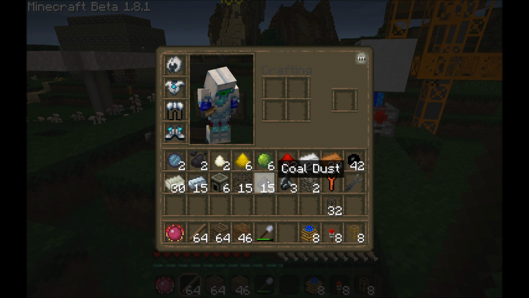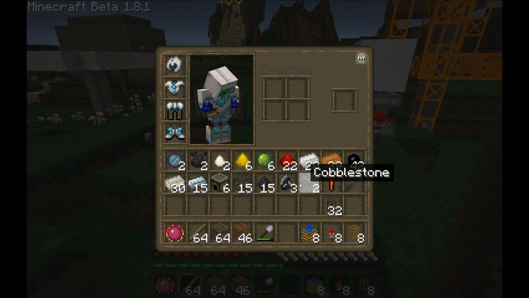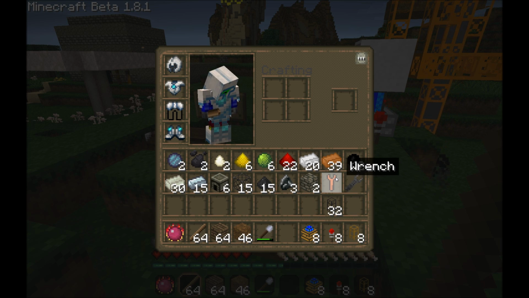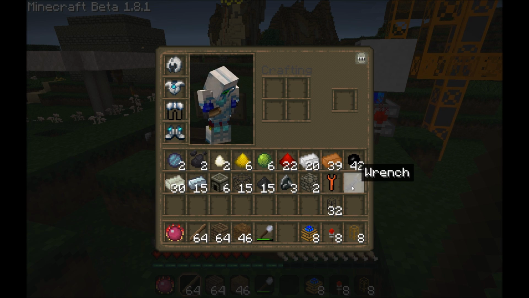Coal dust is made by macerating coal. So if you're doing this yourself, you might want to make the macerator first. I have another macerator over in my hidden base where I've made this coal dust. 3 flint. 2 cobblestone. These 2 wrenches are optional. If you do it right the first time, you won't need either of them, but if you screw something up, both of these will help you in fixing that. This is an IndustrialCraft wrench, and this is a BuildCraft wrench, and they each do different things.